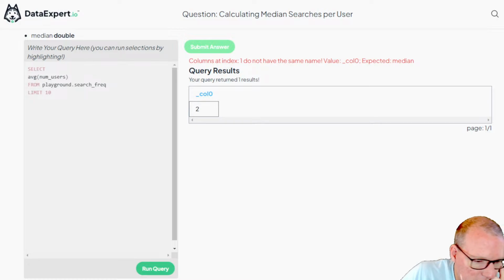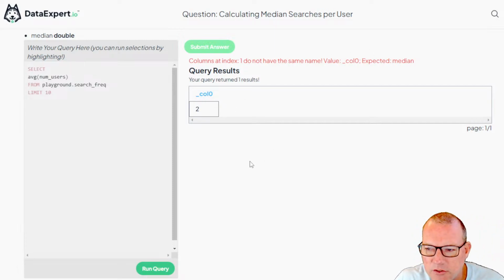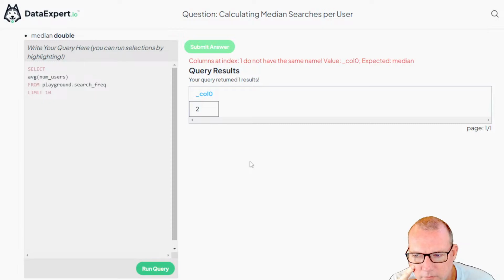Yep. 2 plus 2 divided by 2. All right. So the average is 2. But I don't feel like it's 2.